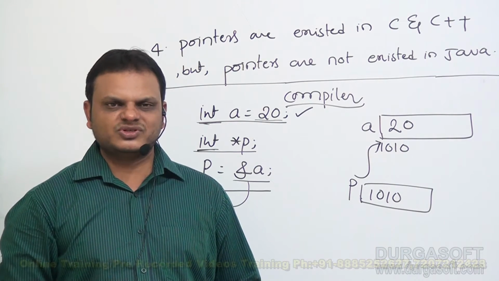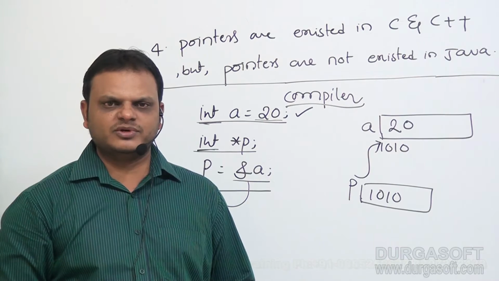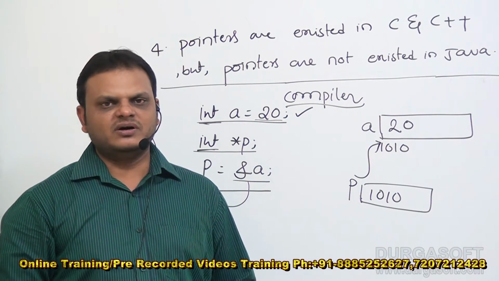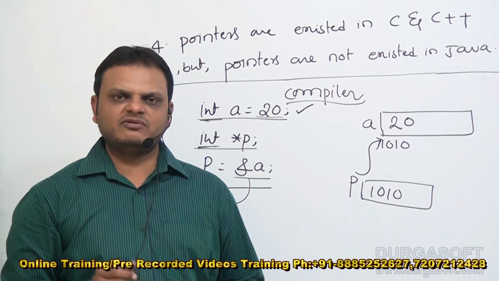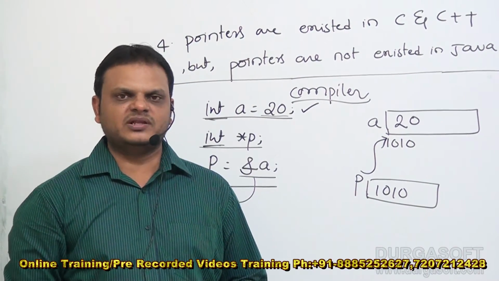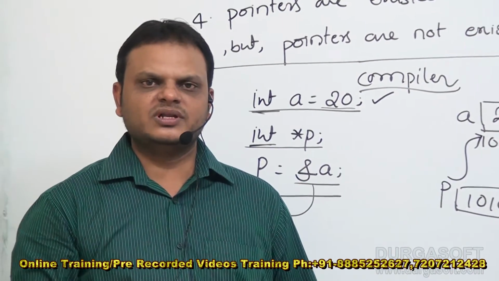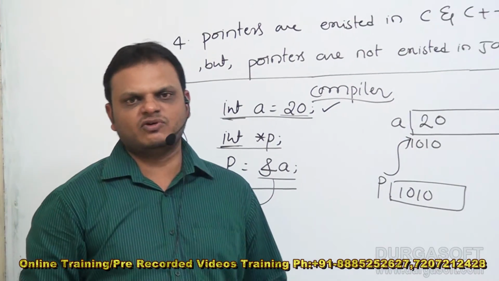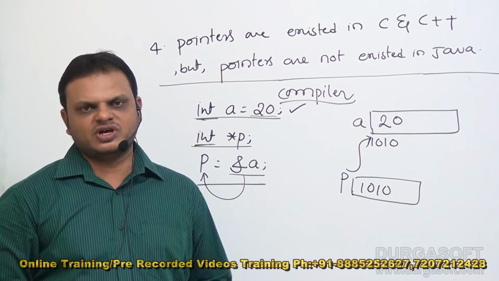Because of this, the pointers feature increases confusion for developers, but Java is a very simple programming language. Java does not provide any confusion to developers. Java has to provide simplicity for all developers to prepare applications. Because of this reason, Java has removed the pointers concept entirely from application development. So due to these 5 reasons, pointers do not exist in Java.